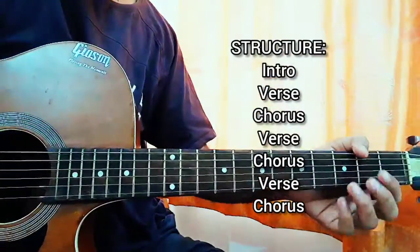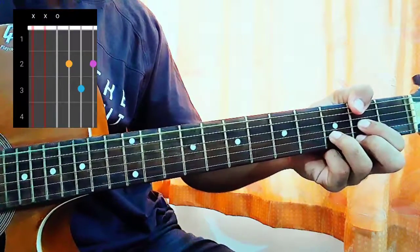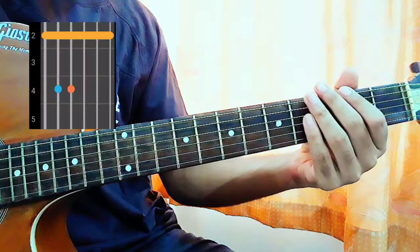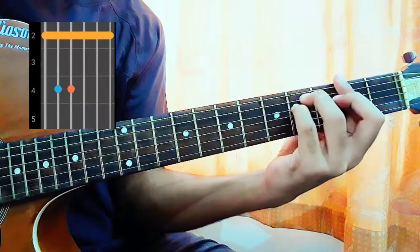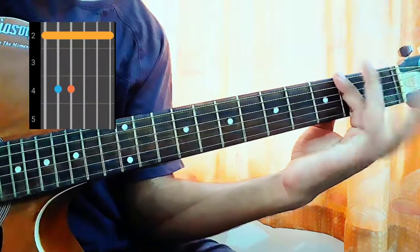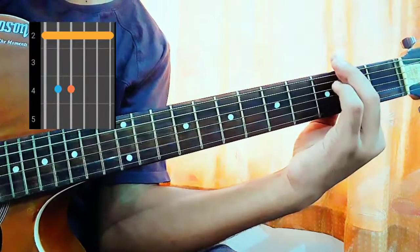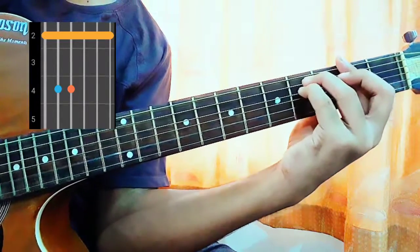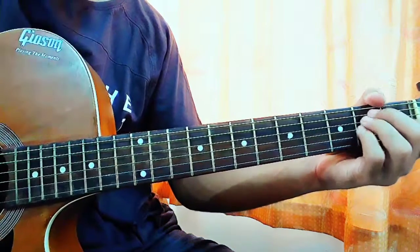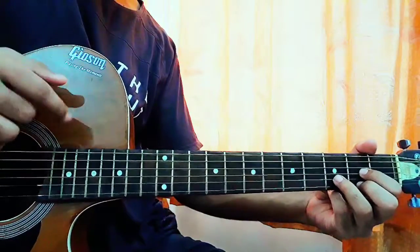So let's have a look at the chords first, then I'm just gonna break down everything and show you with tabs. Firstly, a D major: mute, mute, 0, 2, 3, 2. Then we have an F sharp minor. I know it's a bar chord, but just try to do that. It's 2, 4, 4, 2, 2, 2. I get my index finger bar over here, press that hard, bring your forearm just near to your guitar. And then we have A major: mute, 0, 2, 2, 2, 0. Then you have E major: 0, 2, 2, 1, 0, 0. And that's it. Now let's have a look at the intro or the verse.